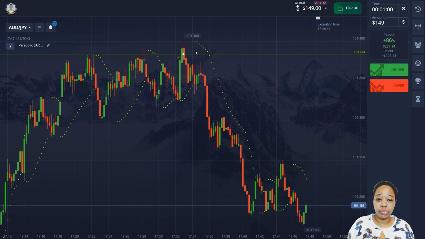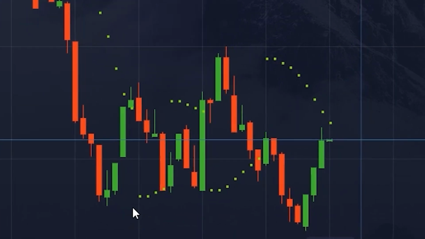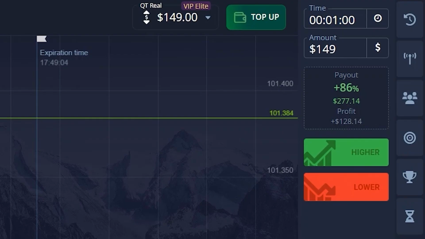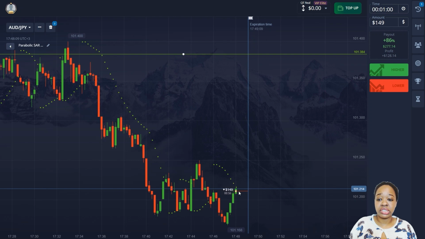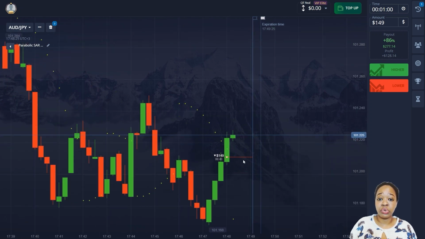Let me find the first entry point. As you can see here, the price is moving along the downtrend, and currently there's some kind of fading on the market, and the parabolic points are located above the graph. In this situation, I'm going to open the trade to go down since the indicator says the price still has the downside potential here. Also, you can see the main price maximums on the graph are getting lower. At the same time, I still have a long distance to the last price minimum, so it's more likely that the price will continue to move down in the downtrend. Let me watch this graph and see how this trade will end.